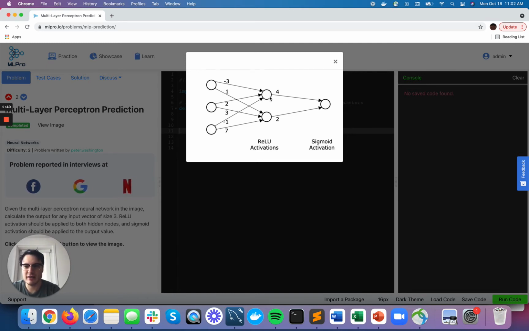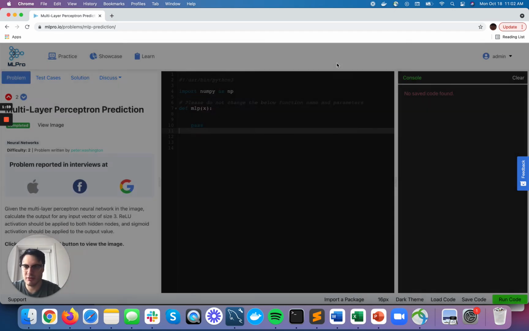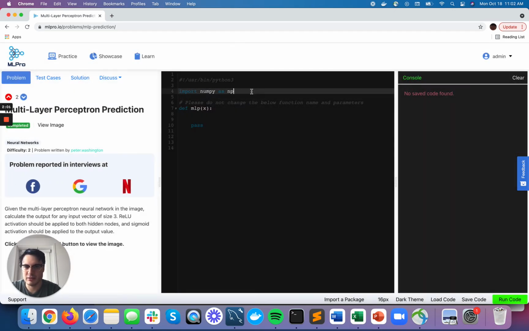However, to add non-linearities to the network, we need to add ReLU activation. So whatever the output of that summation of weights times input is, we take the max of 0 and x. We do the same thing for this node, and then using these two values, we do the same thing for this node. So let's code that up. And this is just good practice for how a neural network makes predictions.